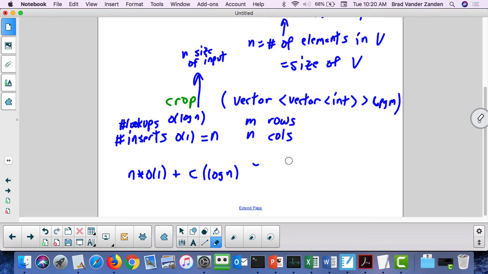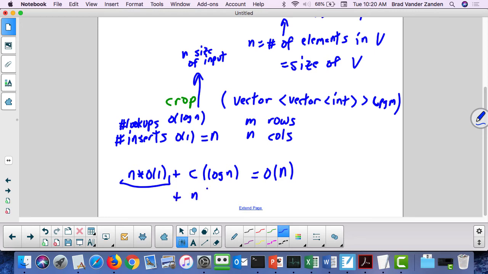But what if the number of lookups is unrelated to the number of inserted elements? Then we say the number of lookups is equal to m because it's a different number than n. We don't know how many or how few, so we have to use a different variable to represent the number of lookups.